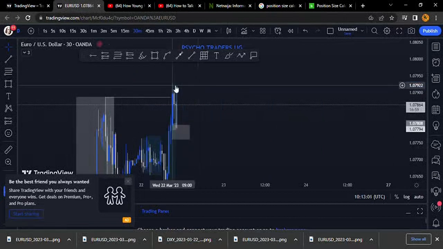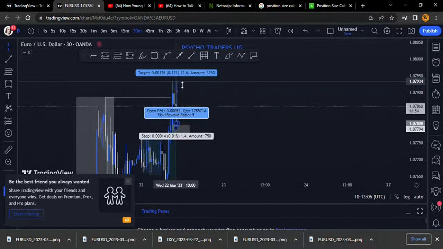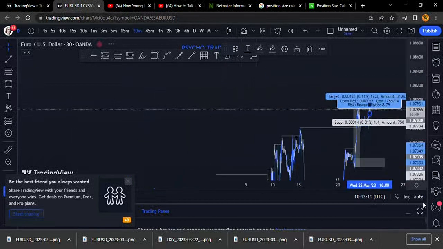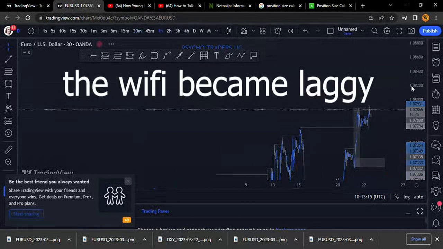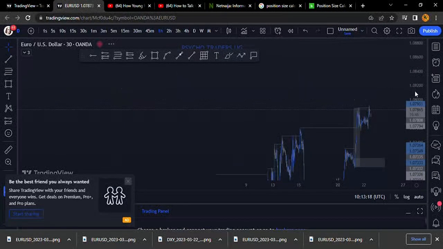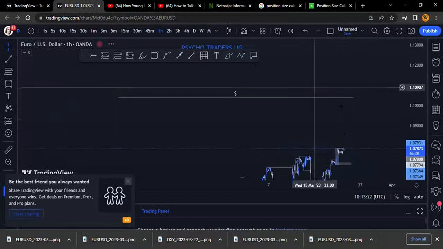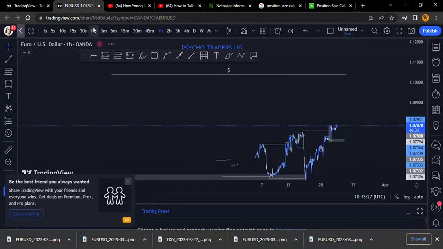Though my first partials, I wanted to take my first partials at 8RR, exactly 8RR, and continuing price until the high, the most extreme high that was created by the market. Though we are not expecting this right now, though we are going to be managing until this structure high. So I'll be updating you guys when it reaches the first partial, and I show you how we can manage this till the high. Okay, thank you for watching.